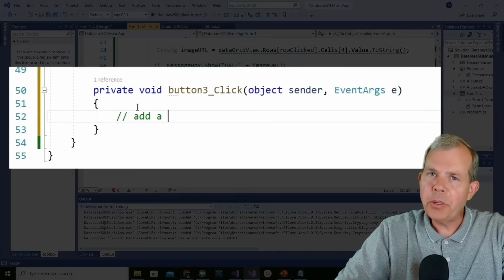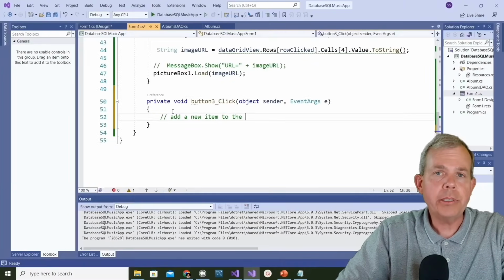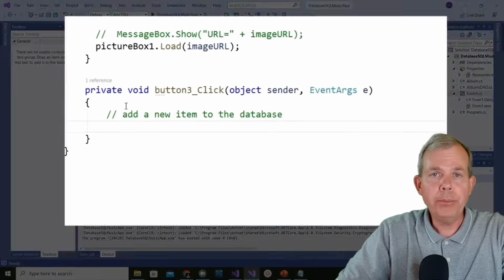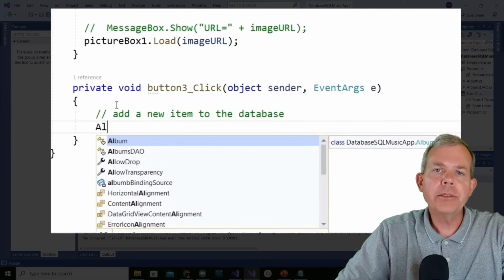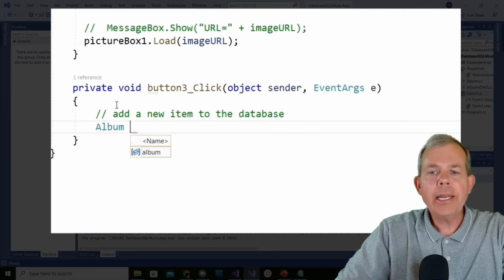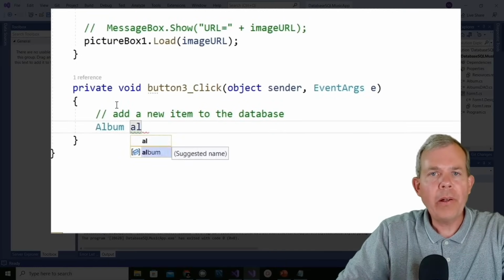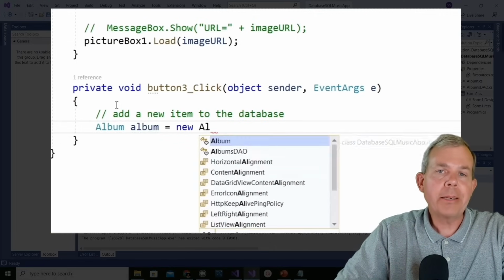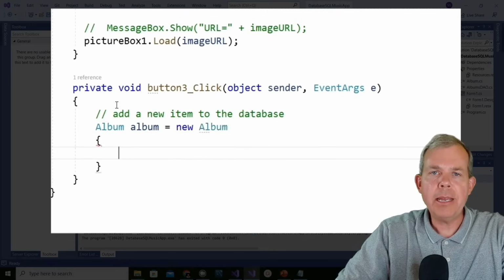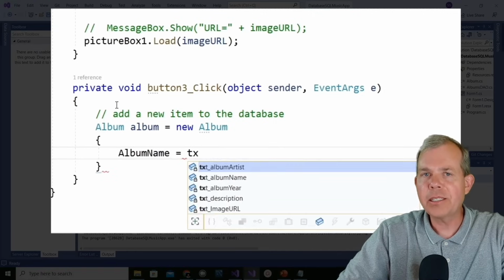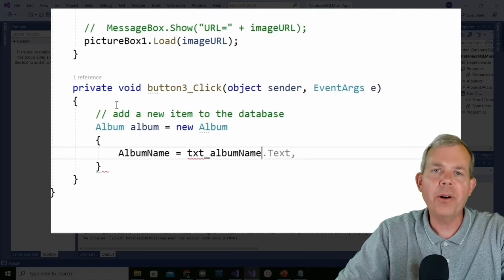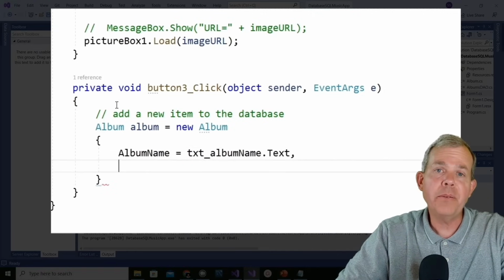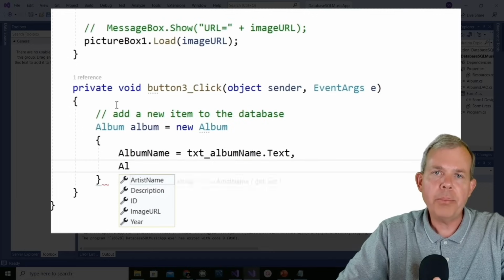So the first thing I want to do is capture all of those text inputs and create a new album object. So let's define the new album object. We'll call it album. And I'm going to create a new one using an inline constructor here. So we're going to create all of the properties except for the ID. So the first item is the name. So the name of the album is going to get its value from the text control. So now you can see why I use txt_ as the prefix for all of my text items. They're real easy to find on this help when you do type assist.